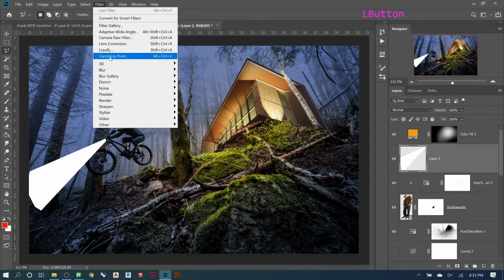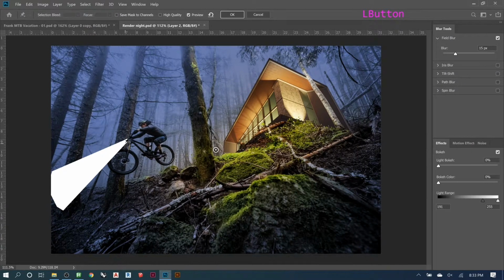And I'm going to go filter, field blur from here. Turn that one down, that one here. Say okay.